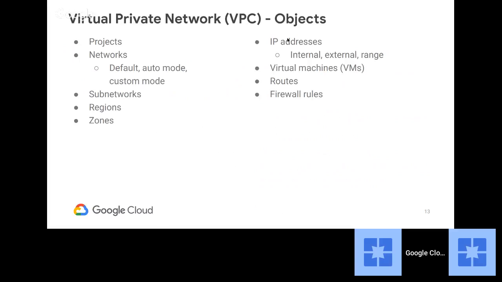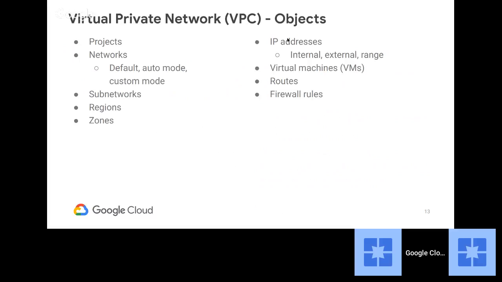Throughout this week you'll see some of the nice features we have in GCP around how you can define routes and firewall rules in a really flexible way that reduces the operational burden of running these services. There's obviously a whole bunch of other things you can do in VPC. This isn't an exhaustive list. There are other things you might need to do, like IP port forwarding, load balancing, protocol forwarding, DNS services, and VPN services. But the thing to understand is that they're all built upon these fundamental building blocks of VPC networking.